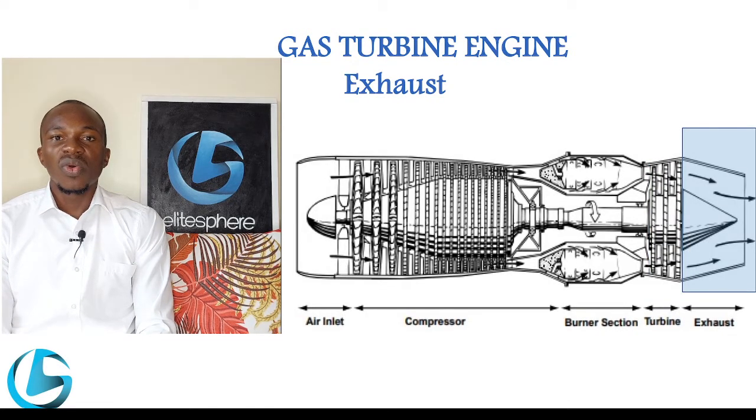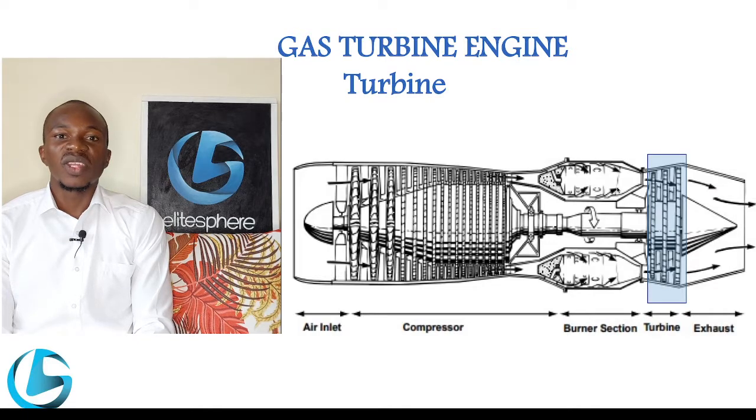Air is allowed to flow inside the engine through the intake, and from the intake the air goes to the compressor. At this stage, the air is compressed, increasing the pressure of the air before it is allowed to enter the combustion chamber. In the combustion chamber, heat and fuel is added to the air inside the combustor, and this is where combustion takes place. During this time, the temperature of this mixture is increased and the volume as well.